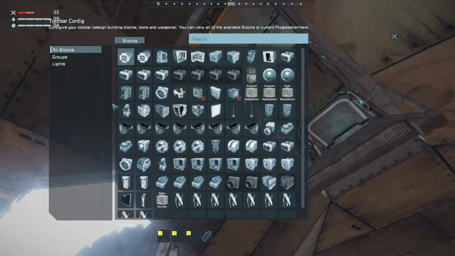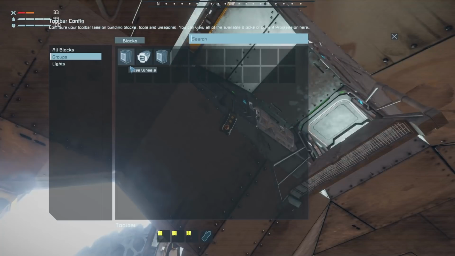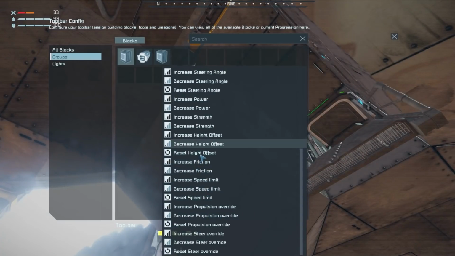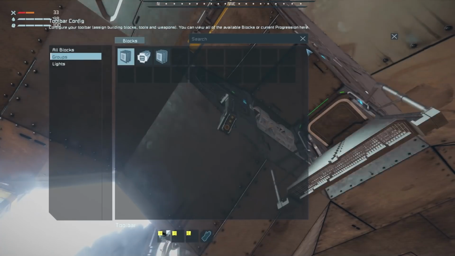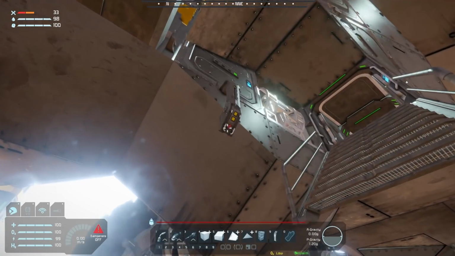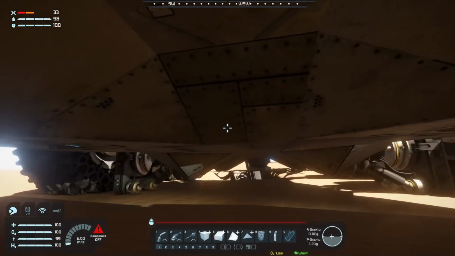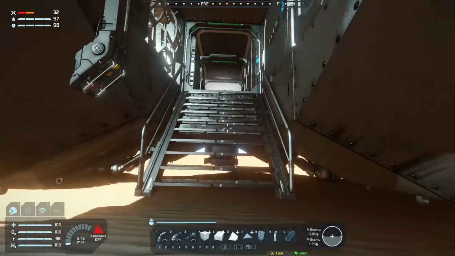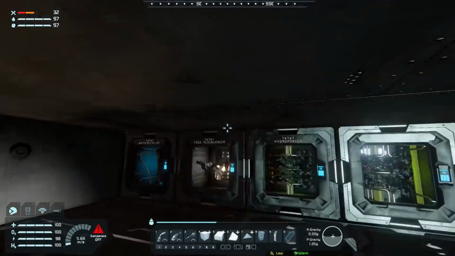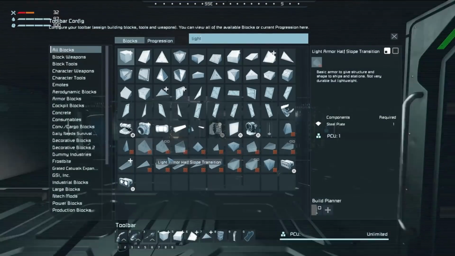Now that I don't really need it anymore, we can just say groups, base wheels, reduce strength, or decrease strength. Now I should just go to push the button and the whole thing lowers down. Awesome. Okay, it's kind of dark in here, so I guess I'm going to need a light, of course.